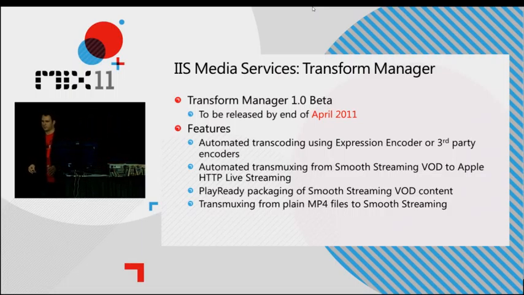Smooth streaming is based on the MP4 file format, so it's actually very similar. We impose more constraints on the way we encode smooth streaming because we encode to multiple bit rates. We require that they actually be time aligned, that keyframes are aligned, and some other requirements like that. But let's say you're using an encoder that doesn't support smooth streaming output, but does support regular MP4 file output. If you can impose those constraints, like I said, just make sure your keyframes are aligned and such, you could encode to several MP4 files, several bit rates, several resolutions, and then basically put them in a folder, and the Transfer Manager will go and produce smooth streaming output based on those MP4 file inputs.